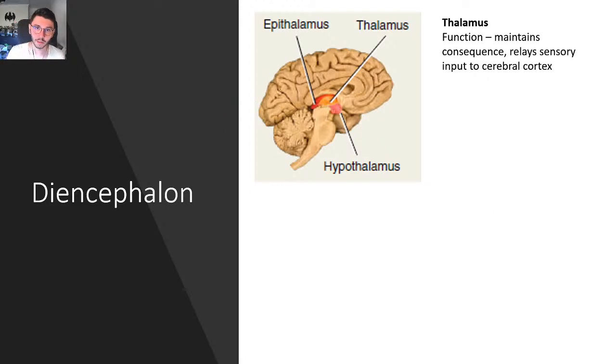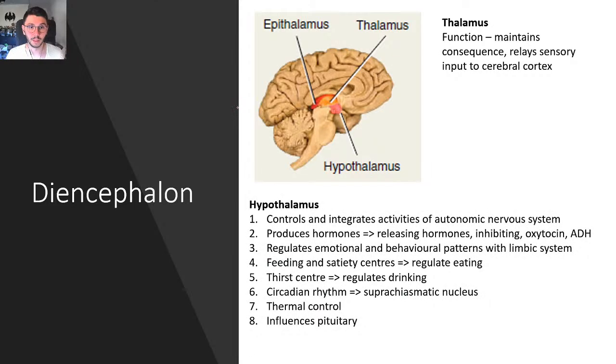So the contents of the thalamus, it has auditory, somatosensory, and visual signals, and also has the cell bodies of third order neurons. So if you have an ascending pathway going all the way back up, it will have the cell bodies found in the thalamus. Now the hypothalamus is beneath it. It has a lot of functions. These are just some of the 8 ones you can be commonly asked.